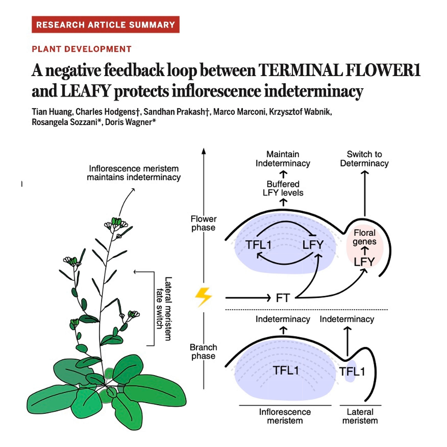But here's where we run into a major issue. If LFY had its way completely, the plant would just turn into one giant explosive flower and stop growing entirely. Oh, wow. Yeah, that upward building engine would just crash, so there has to be a counterbalance. And as our final core player, TFL1, or terminal flower1. Terminal flower1, okay. TFL1 is a core repressor. It's the ultimate protector of the stem cells. Its sole job is to promote indeterminacy and strictly stop flowers from forming in that main inflorescence meristem.